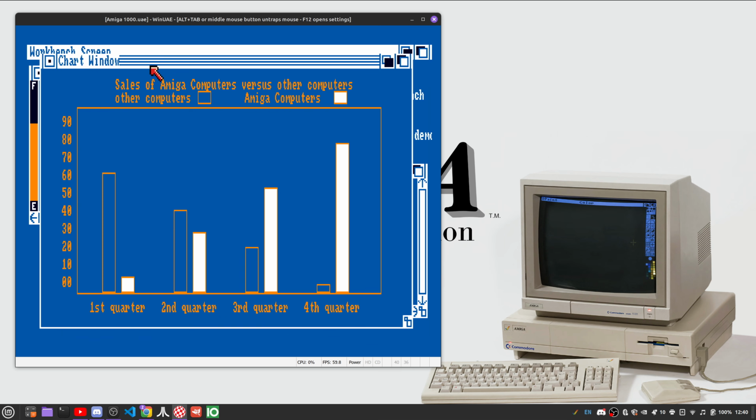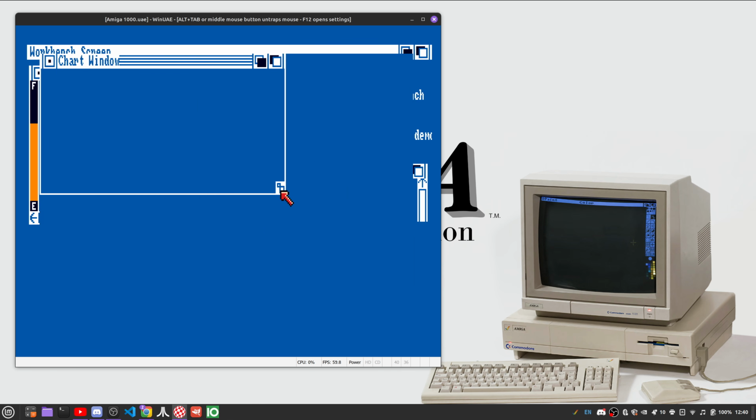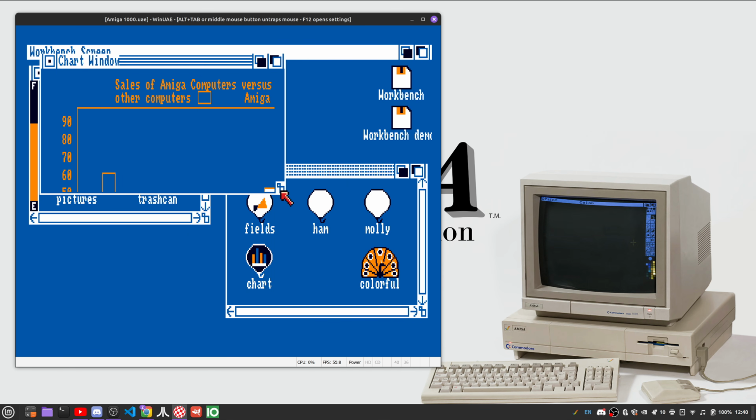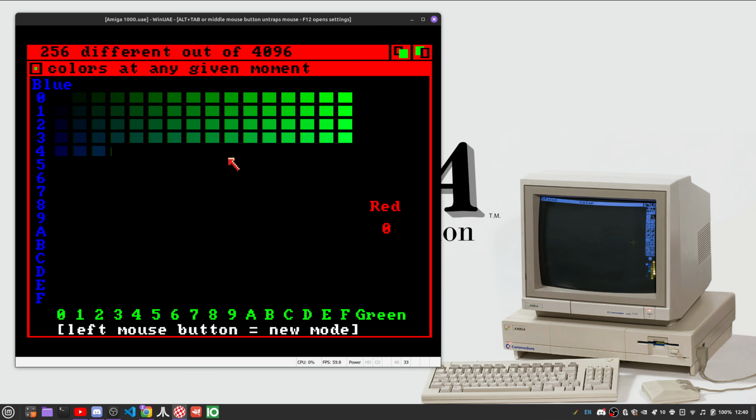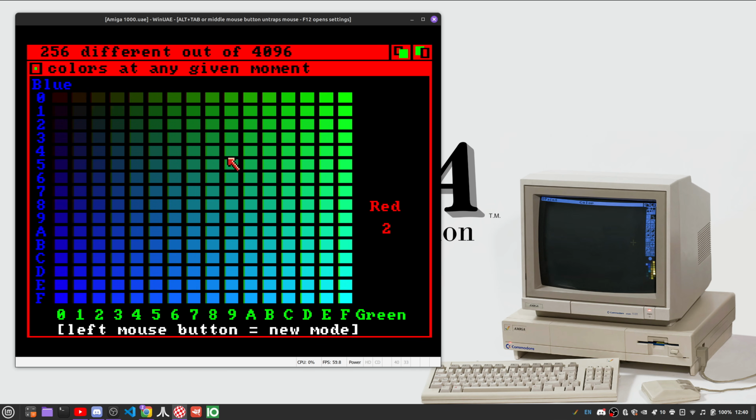And it was specifically done to show the speed of how fast the Amiga could actually update the window, even if it's changed. Finally, we'll also see that we have the colorful demo here, which gives another aspect of the hold and modify modes here.